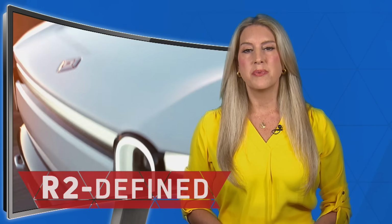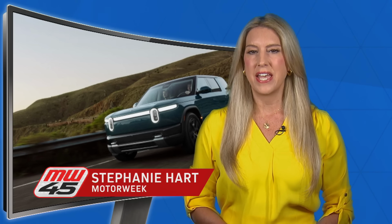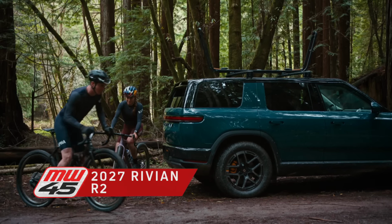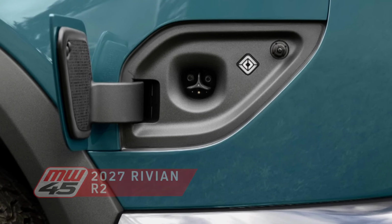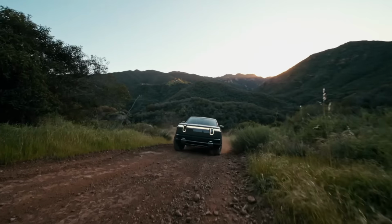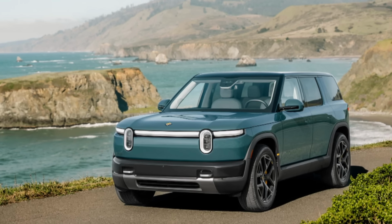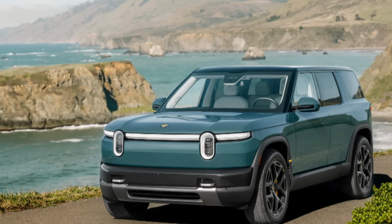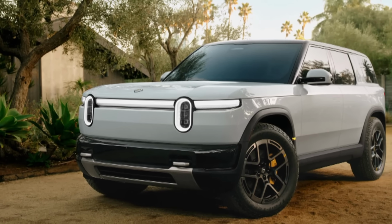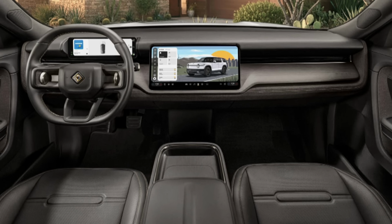It's been a while since Rivian announced the R2. Finally, we have details on this midsize SUV. The Rivian R2 is about 15 inches shorter than the R1S. Most trims use an 88 kilowatt-hour battery for at least 300 miles of range. An entry-level model will rate at least 265 miles. Arriving next year, the entry spec will start in the mid-40s. The top performance grade will cost closer to $60,000, arriving this spring and shortly followed by less expensive trims.